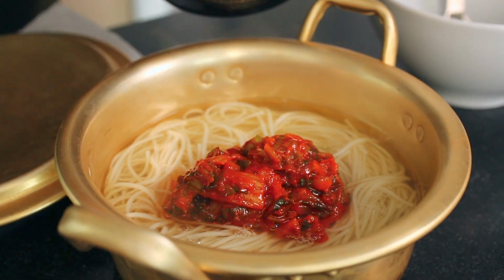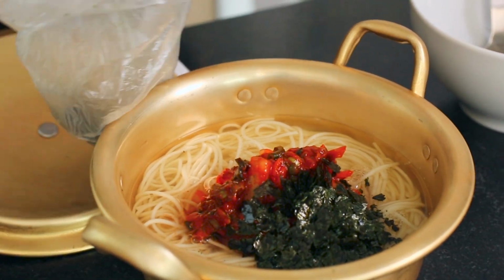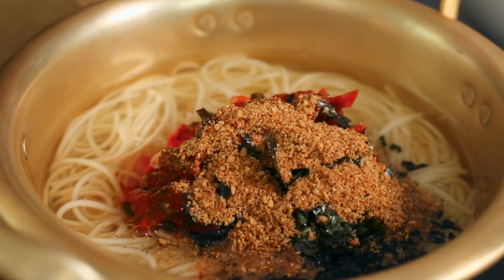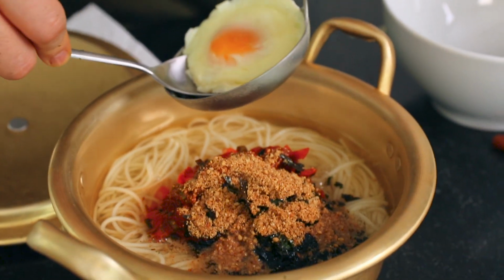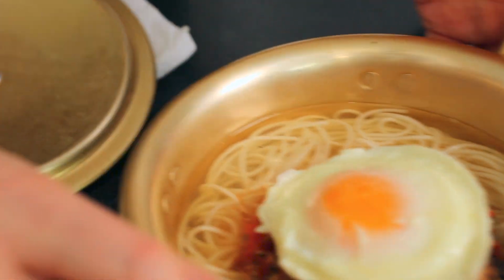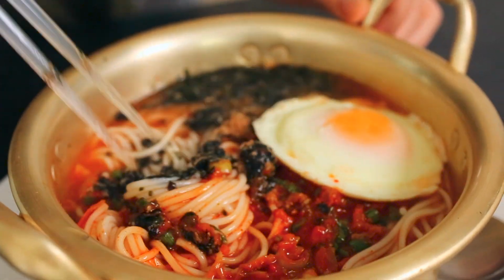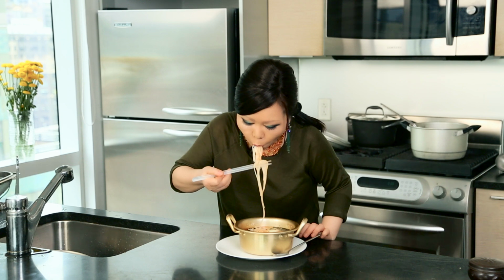Wow, really good. I will use half. And then kimgaru, sesame seeds, like this. Oh my, looks good. And this egg. That's it. Let me taste this. Smells really good, kimchi. Skin. Delicious.